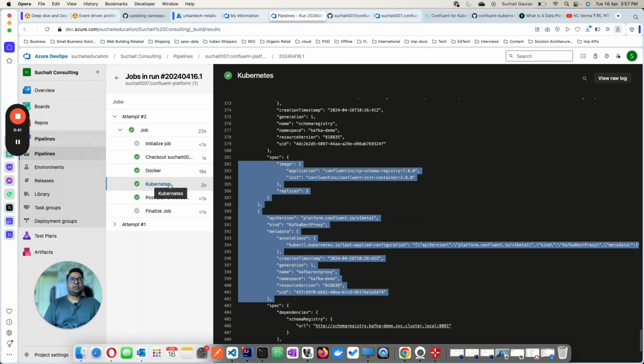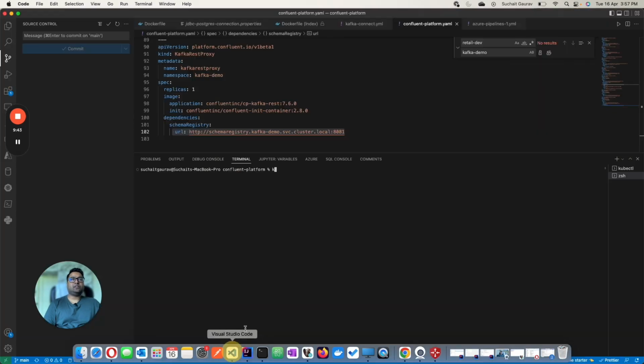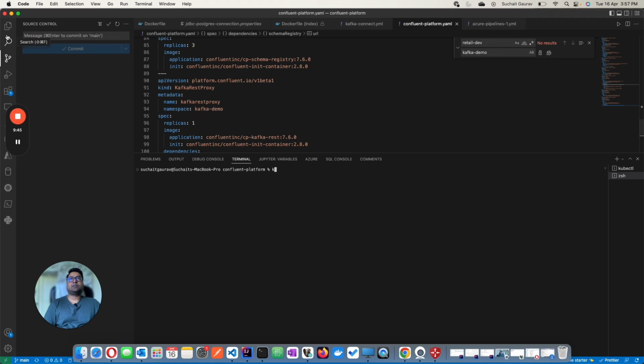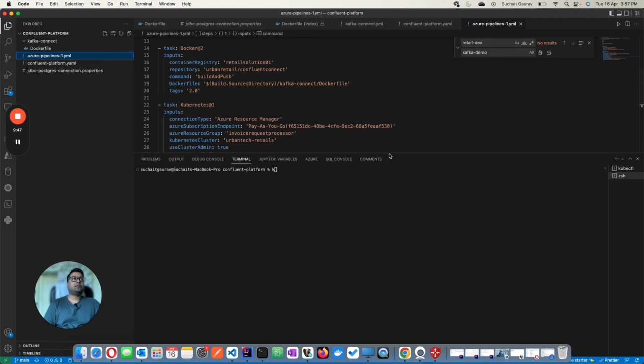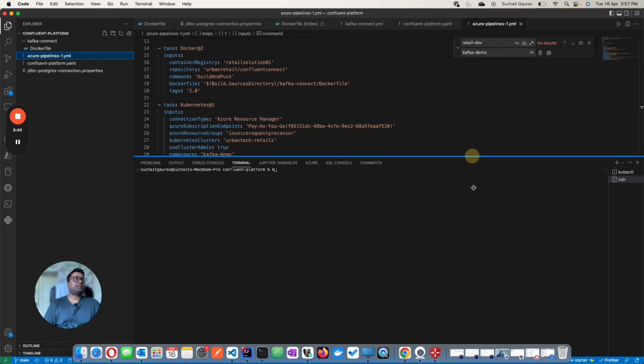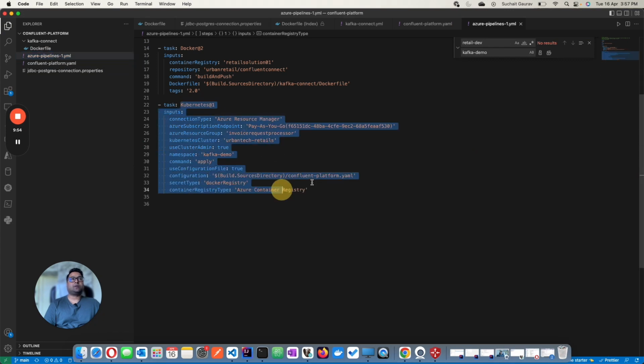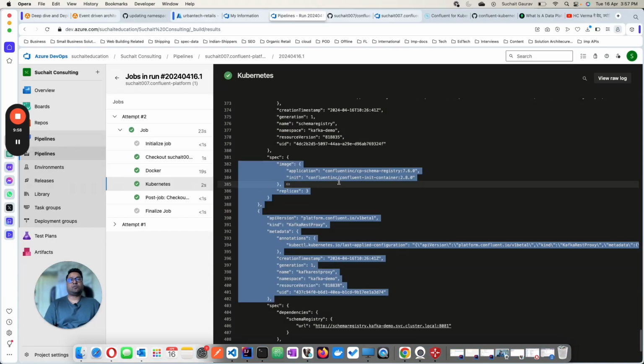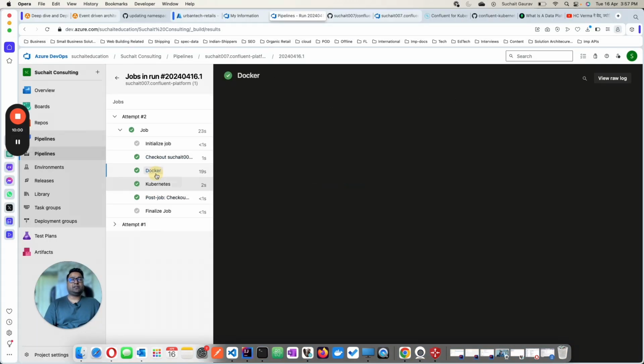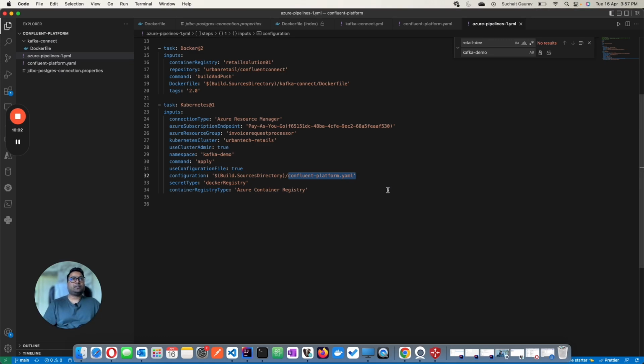So which command is this Kubernetes one? This is this command. Go back to your pipeline. Alright, this is the command, because we are saying deploy everything that comes under the Confluent Platform YML. And this is the Docker creation that we have created.